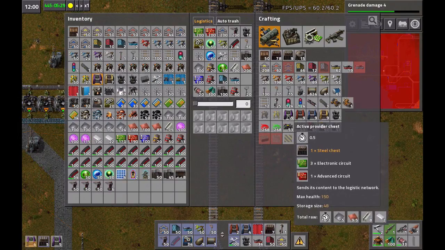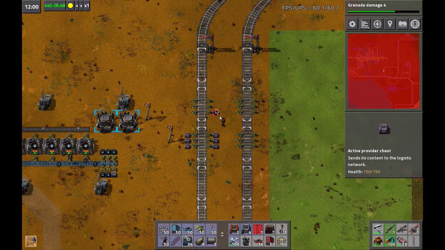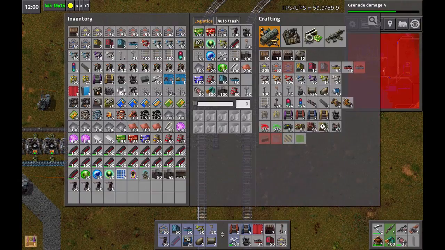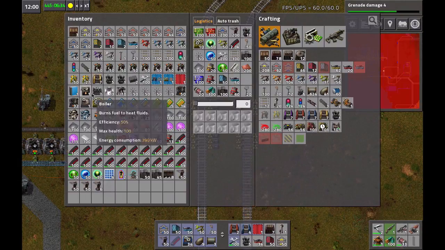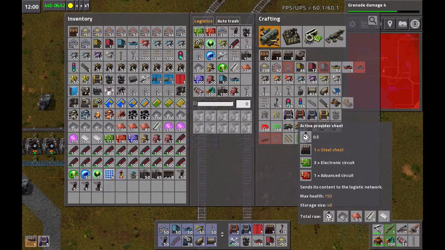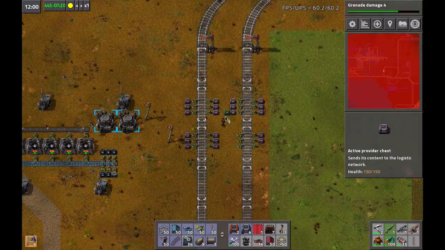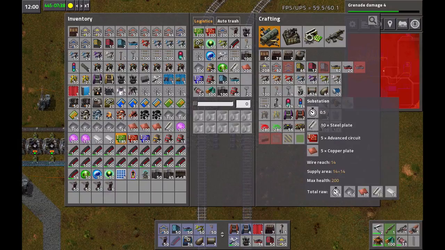Now, whether using active provider chests is correct or not, I'm not entirely sure. One thing I do know is that I do not want these chests to be full or to hold any sort of ore in them. I want all the ore to get offloaded straight from the train as fast as possible using stack inserters. I don't really care whether it's copper or iron ore. I just want the stuff off of the train so that the train can get in and out as fast as possible. That's the goal.